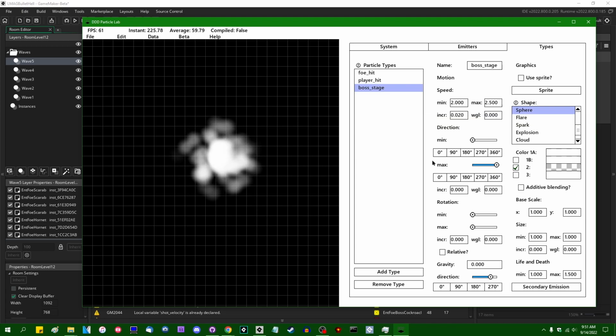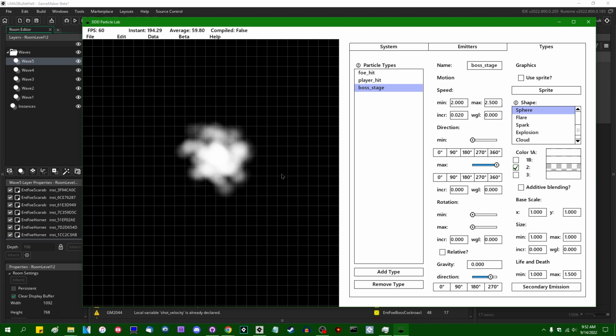So GameMaker's built-in particle system is currently not delta-timed. I suspect it will be in the future based on some pre-release screenshots we've seen of the upcoming particle editor, but hopefully this game will be out the door by the time that comes along. And I feel like it's always kind of a pain trying to estimate speeds in units per step instead of units per second, because I think it's a lot easier to understand how far an object is going to move in 1 second versus how far an object is going to move in an arbitrary slice of a second. And that applies doubly when it comes to damping and friction and that kind of thing.